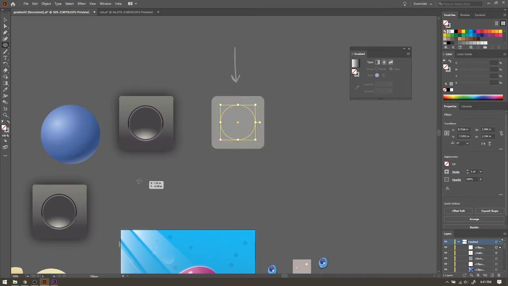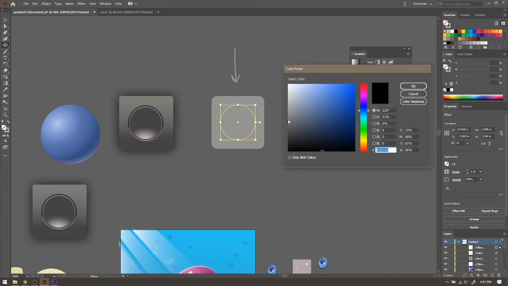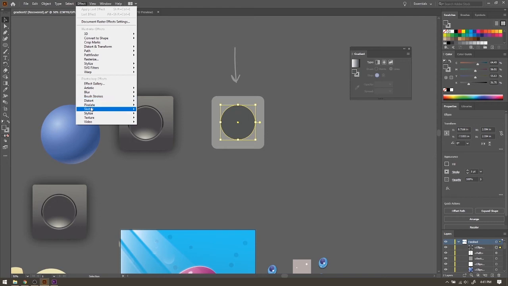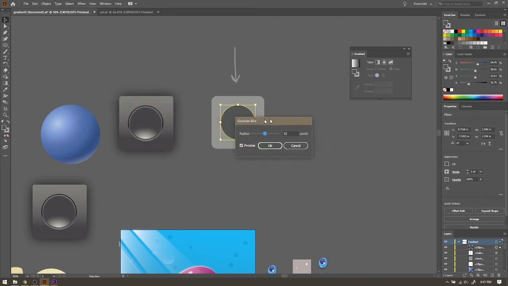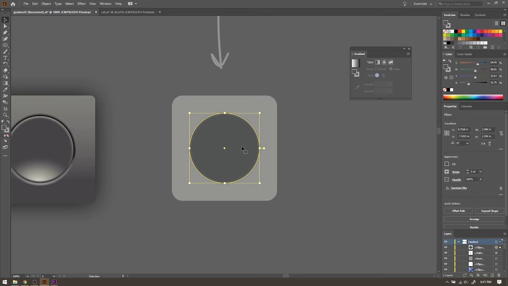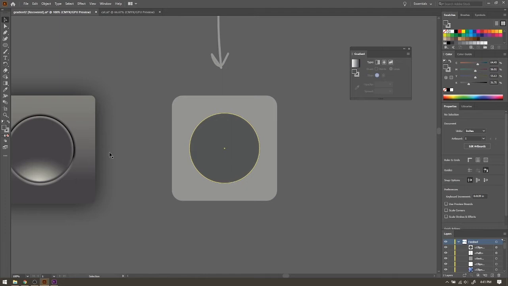And a nice thing we can do here is use some things like blurs to sort of soften up shapes. So with this shape here, I'm going to pick a darker color. It's sort of like an inside shadow color. And I'm going to go ahead and do Effect, Blur, Gaussian Blur. And this is a nice way, again, just to soften the edge of a shape. So you can see in here how that feels a little bit more tight. This is an effect, so it actually shows up in the appearance window here on the properties. I can go to Gaussian Blur and kind of soften it up a little bit. I think it should be a little harder than that, so I'll go maybe down to 5. That's feeling a little bit better.